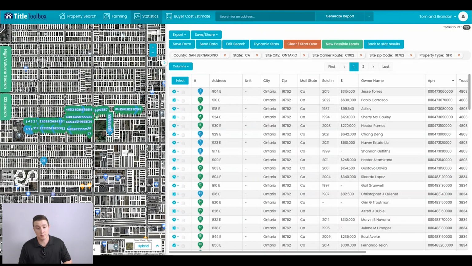I really think the empty nesters is going to be huge, especially more so now than ever. Baby boomers, they're already coming to that point where they have to be leaving, and that's the biggest amount of people that we've had in a long time. So a lot of them are moving to those assisted living areas, or they're not able to live by themselves anymore. So this is definitely something that can help, because I believe they're approaching or maybe around their 70s now. So those empty nesters, I would hit hard.